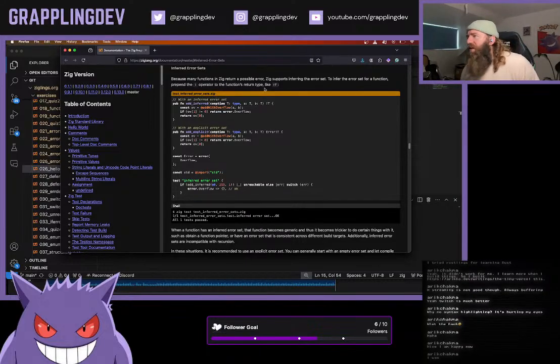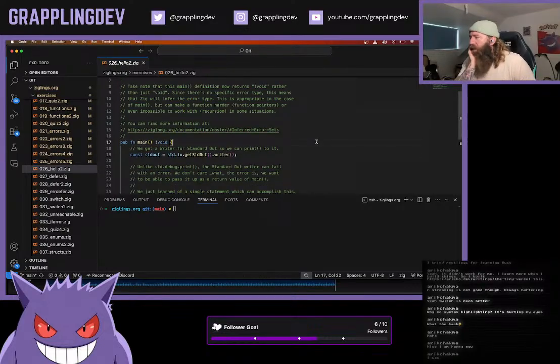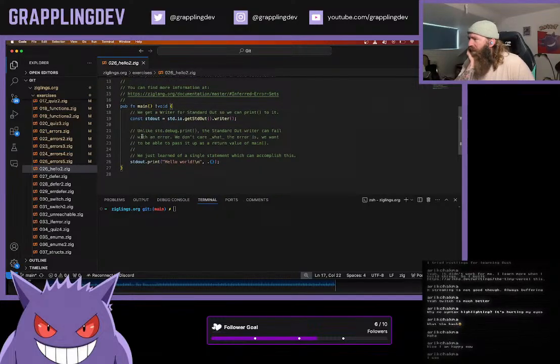Because too many functions in Zig return a possible error, Zig supports inferring the error set. Where is the inferred? Oh, here. This is the inferred error set. Okay. We get a writer for standard out so we can print to it. Unlike standard debug print, the standard out writer can fail with an error.